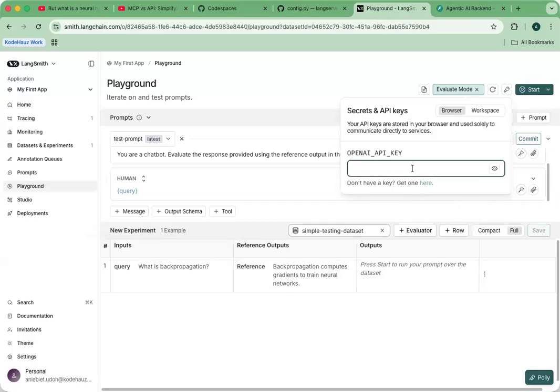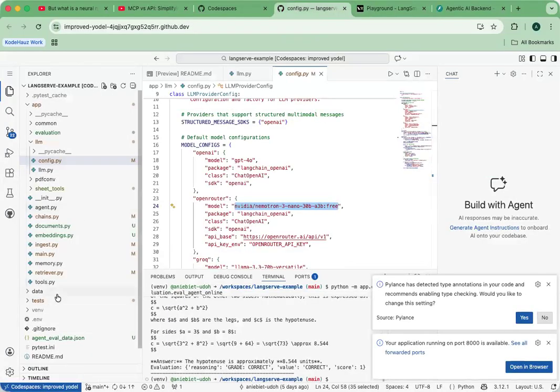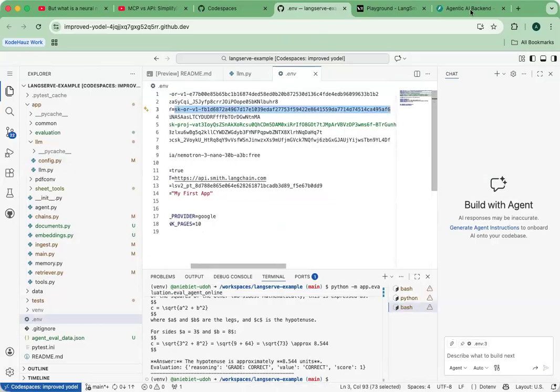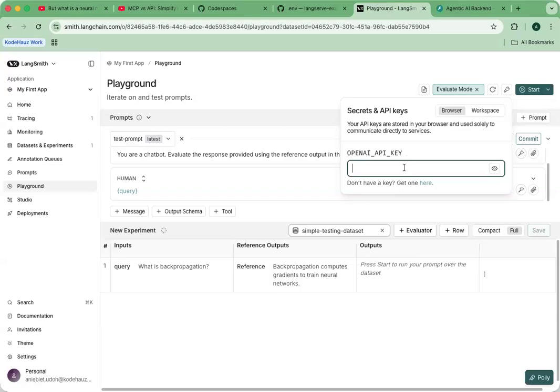Right. I need an API key because of that. I think I have that in my .env. So for the open router. Okay. So there's that here.